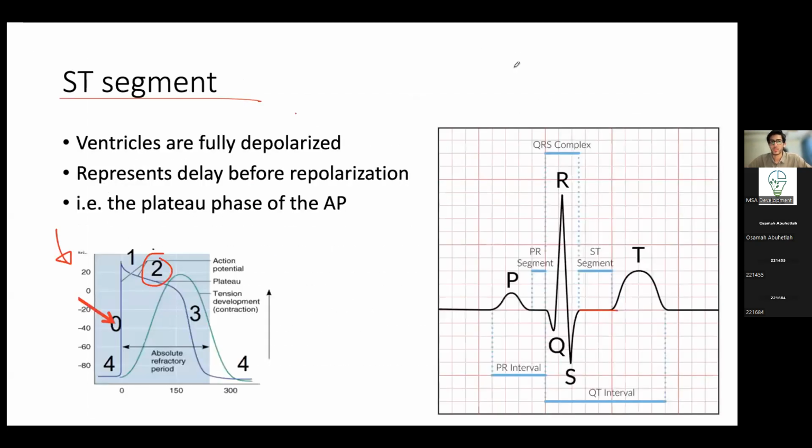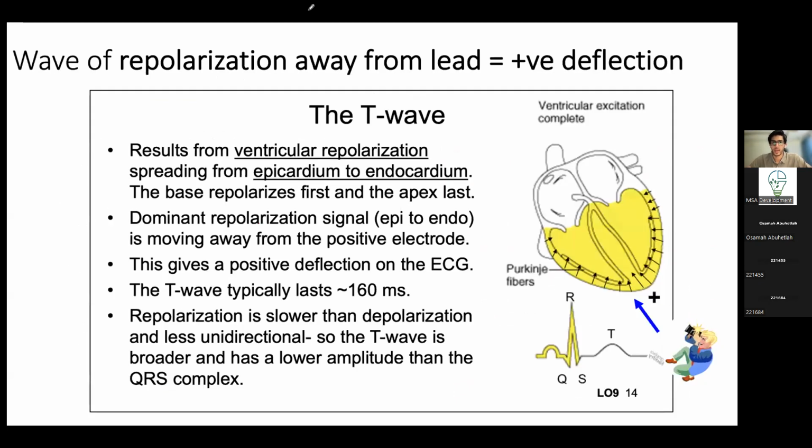All right, so we're done with the ST segment. Next up, before we move on, we have some questions. Is one cardiac cycle atrial depolarization and repolarization only, or also ventricular depolarization and repolarization? So the cardiac cycle is going to start from atrial depolarization and it's going to end with ventricular repolarization. Basically, it's just from the start to the end.